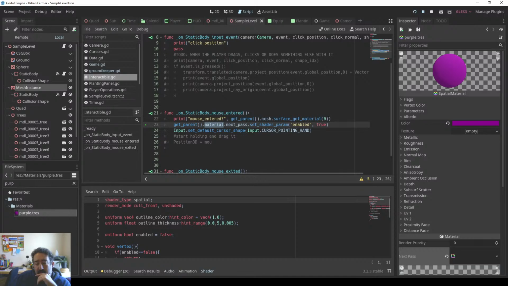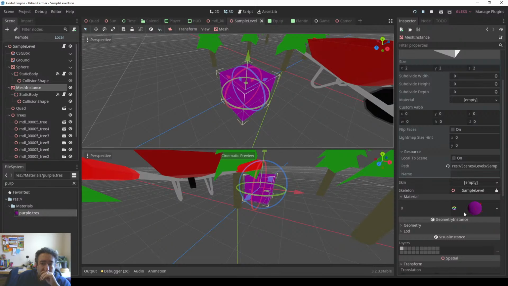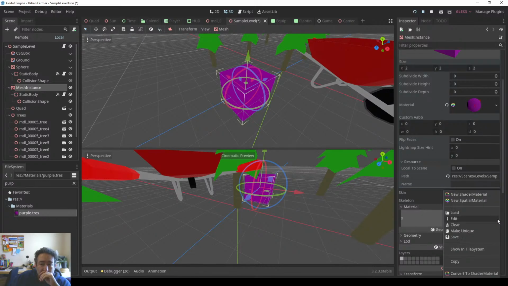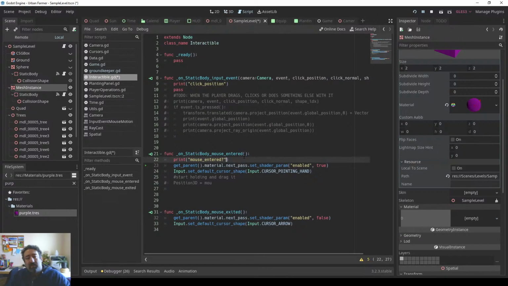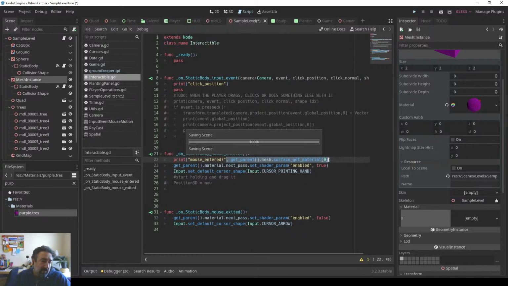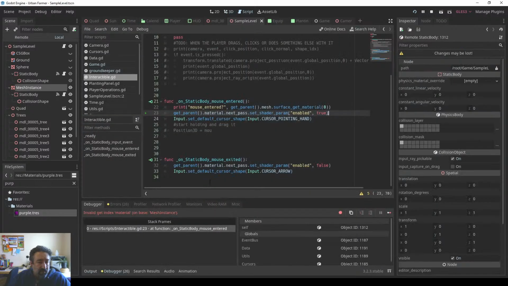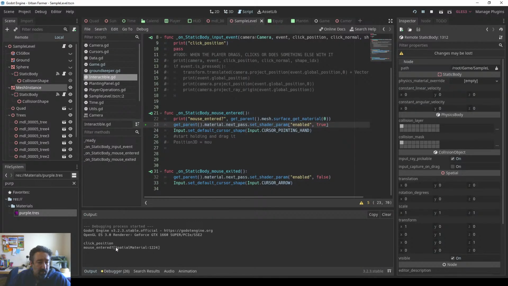The fact that this is now okay, I mean, just kind of semantics right now. Instead of having this material assigned here, you just have this assigned here, and then clear this spot. So now this should work. Should not give null. You print mouse enter. Yep. So then you use this.